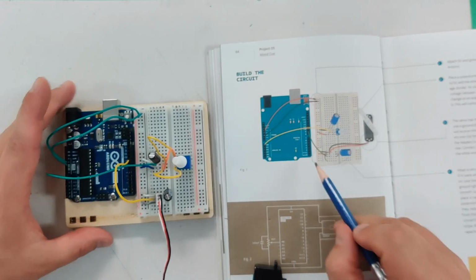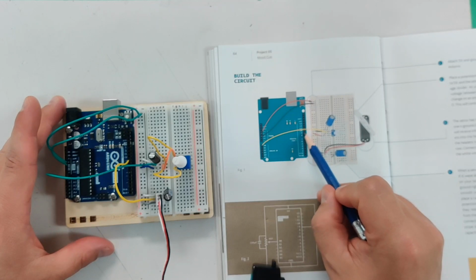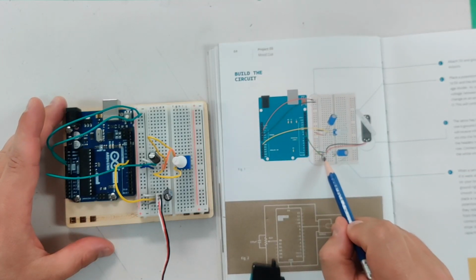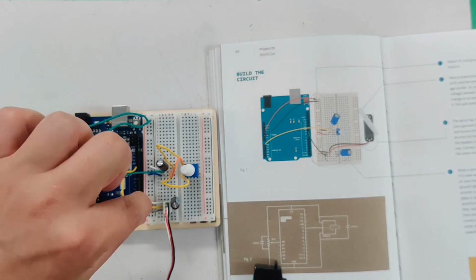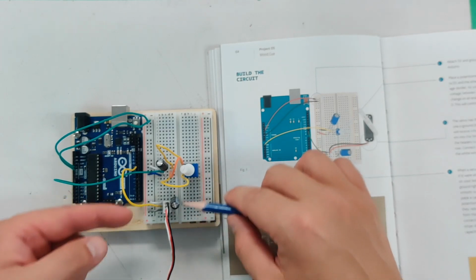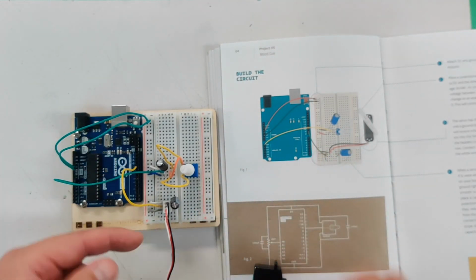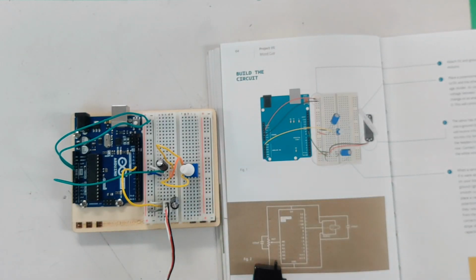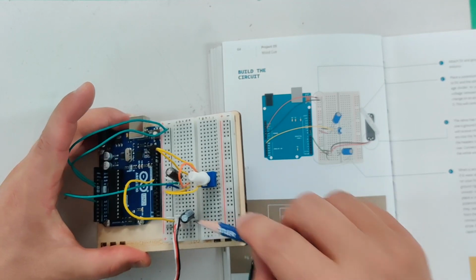And then, of course, the one coming out of digital out, number 9 here, going originally to the white. Well, the white's in the middle of this, so I just went from 9 to where the white is here. So I've basically flipped the power and the pin, and I've had to change where I put the capacitor. Luckily, the negative is still in the right spot.